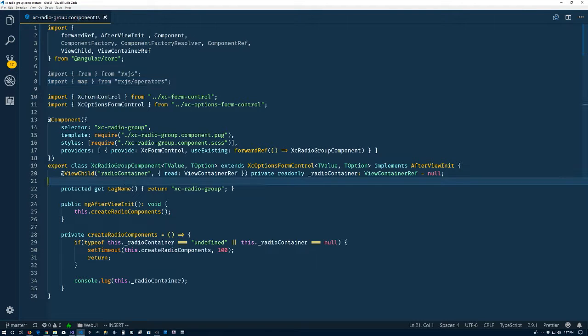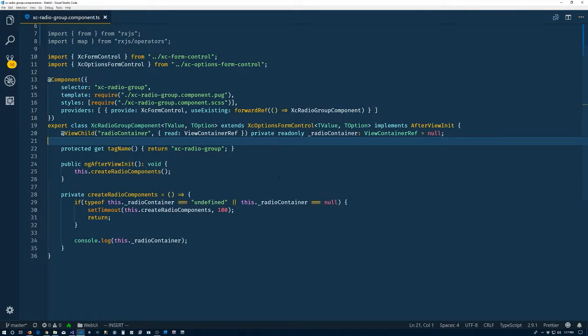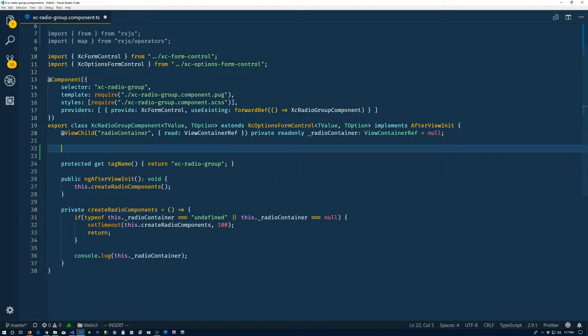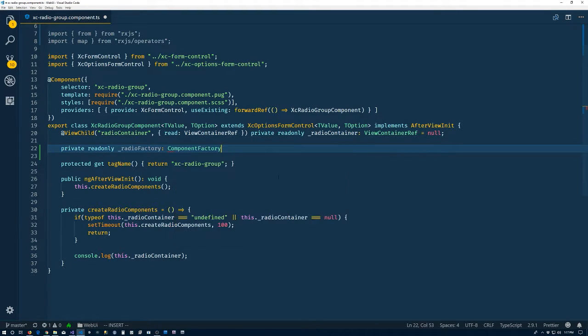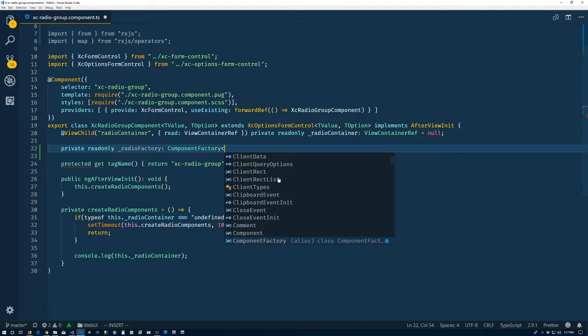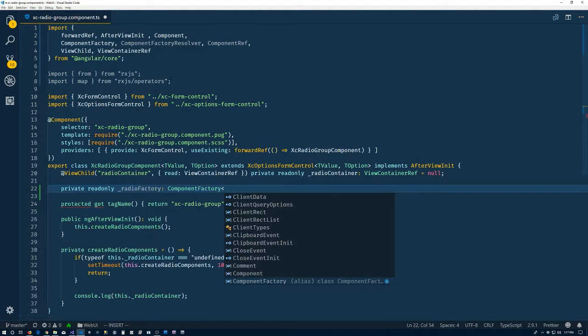Okay, so let's come down into the component itself and make room for some fields. So private read only. We'll call it radio factory, and it's going to be a component factory. Oh wait, I think I also forgot to import. I did.